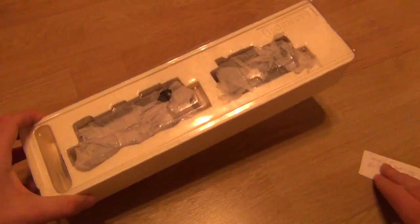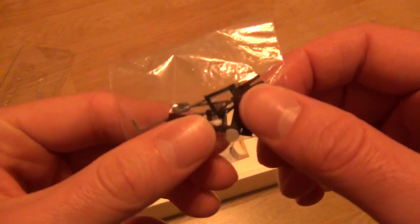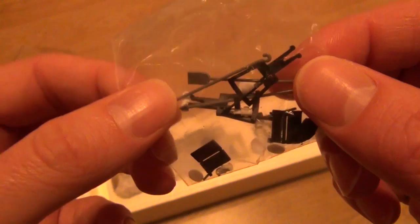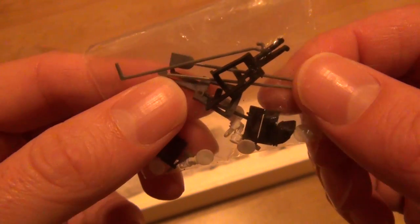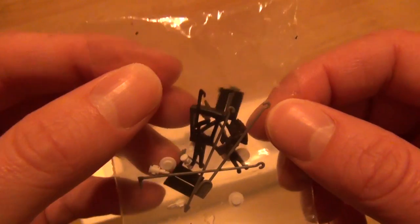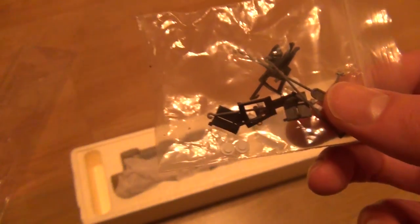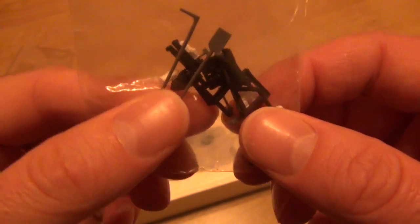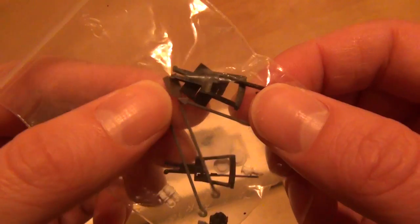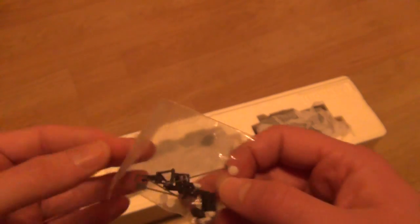Connor mentioned something about a detail packet and there's a little bag of stuff. Wow, look at that — what's that? It's like a massive hook. Oh wow — look, there are the shovels. They're tools! That's really nice. And those are obviously the discs that go on the front of the locomotive. Did all this stuff come with the locomotive? Because that's really good. You've got the NEM couplings — slimline as well, really nice and small. That's pretty good. I was genuinely not expecting that.